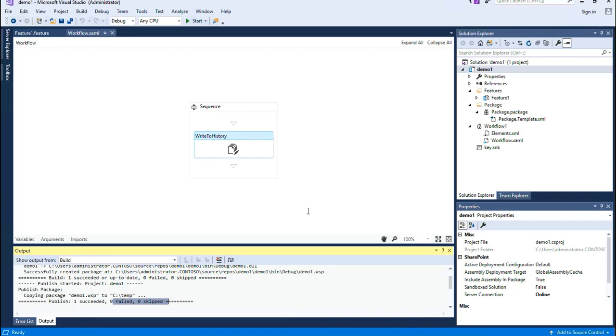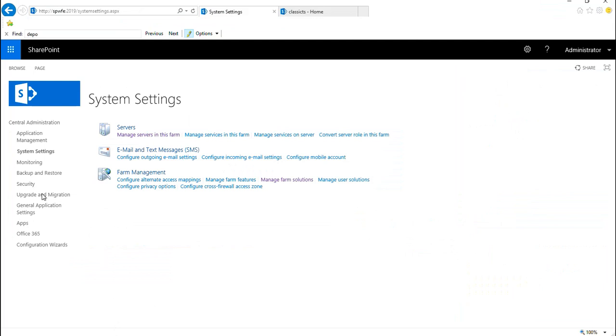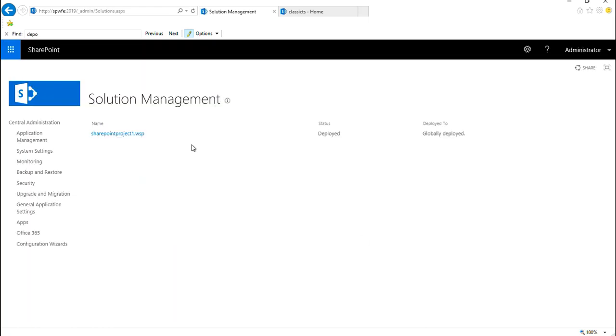Okay, now the next step will be to add this solution in our SharePoint farm. So if I go in here on Central Administration, click on System Settings, Manage Farm Solution, we will see which are all the solutions that are added in this farm and also the status of each one, in this case deployed.